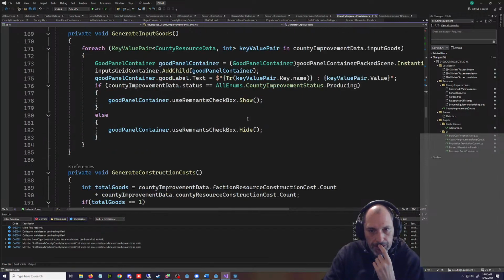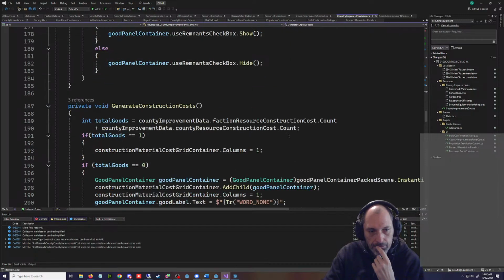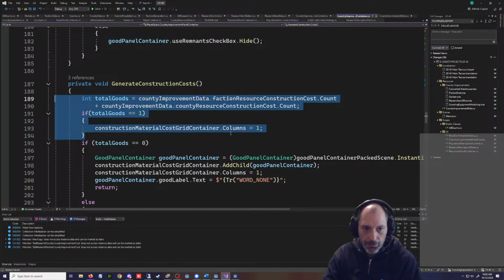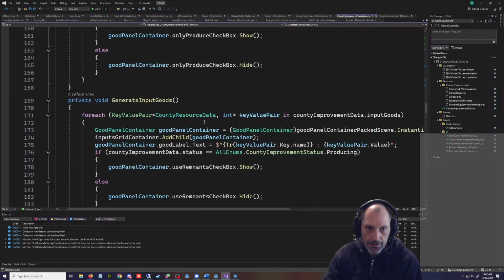See, look at all this garbage. It's all the same. Here we go. Generate construction costs. So we can copy this.